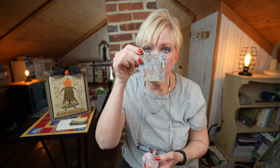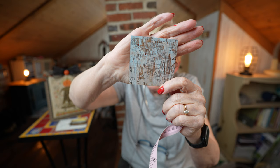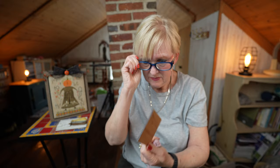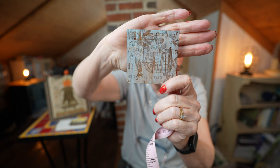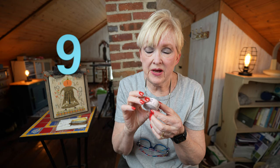Next: measuring. I have a corner measure — these are very useful. You can get them at a lot of stitching stores or make your own. This is a 3-inch one, and you just put it up in your corner and it will make sure you have 3 inches on each side. However, I always measure before I start. I lay out my fabric, especially if it's a big project, and do my math calculations. I use a measuring tape — just a garment measuring tape. I'm a knitter, so I have several.